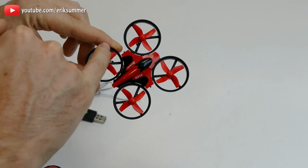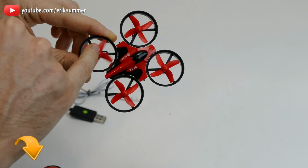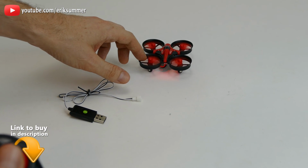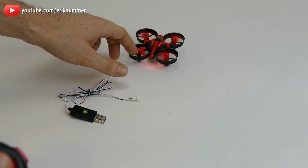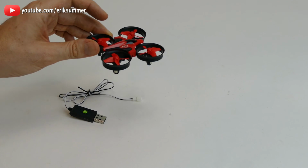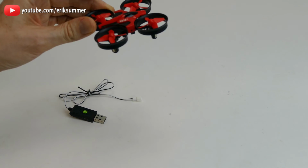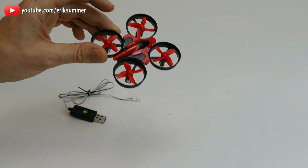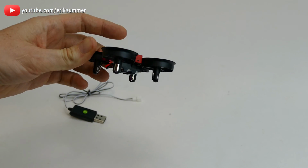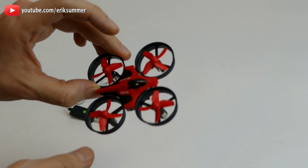You do have your 4-bladed props, which don't have to spin as fast because you got more surface area here. And the nice thing about these blades is they really don't hurt that much. I can actually stick my finger in there and stop it from spinning. And same goes for the ceiling. A lot of beginner flyers will take these up, it'll go slam into the ceiling and then crash down because the blades will actually come in contact with the ceiling. But with this thing, it's really well protected, just bounces right off. Overall, a really well protected quadcopter.